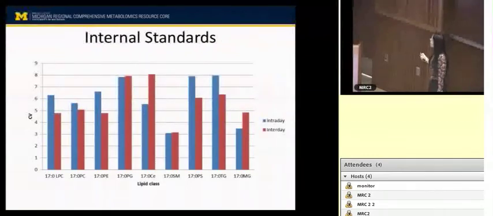So the first step for checking quality control, QA/QC, is checking our internal standards. We spike these internal standards, and if we've run this over a few days, then we want to check how the internal standard is behaving across the days, and also within each day. This is the first step where we check the internal standards, because this is what we are going to use for normalization.